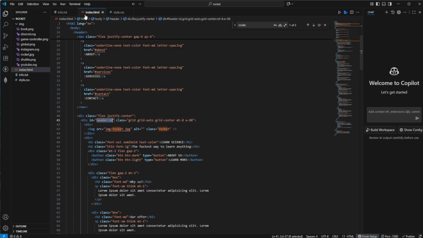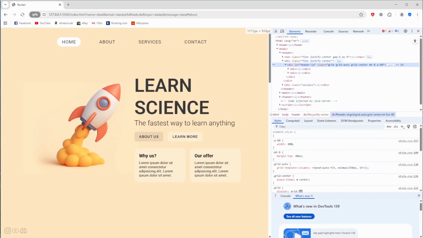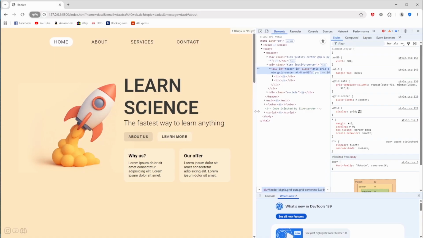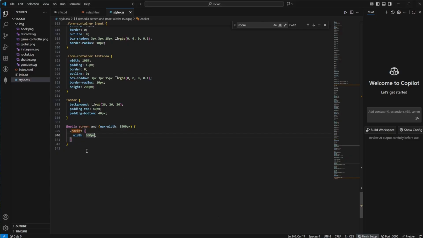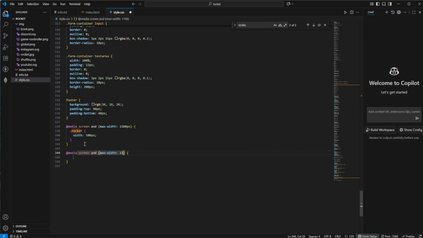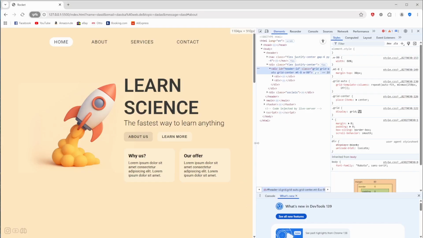Now we're going to get this header ID, and once we get below, let's take a look at the breakpoint, once we get below 1100 pixels, let's say at media screen and max width 1100 pixels, we are going to target our header ID, and we are going to say this one should take up 90% of the available space.